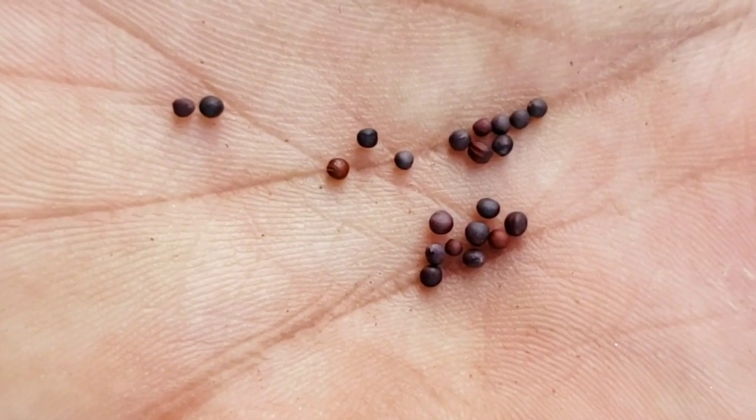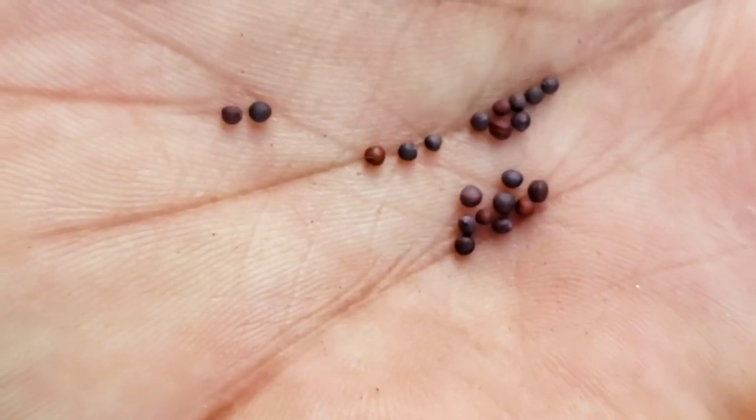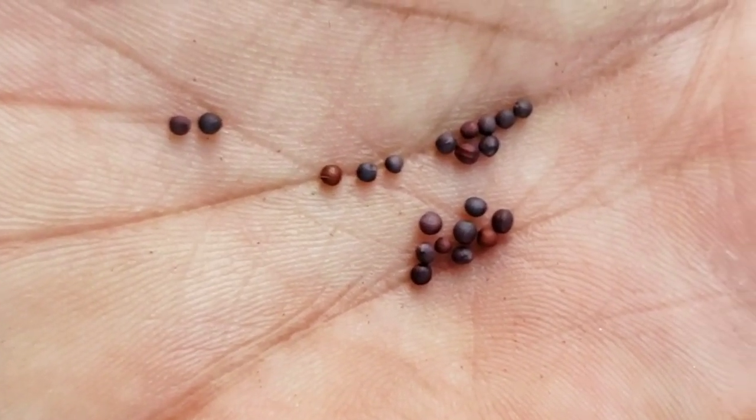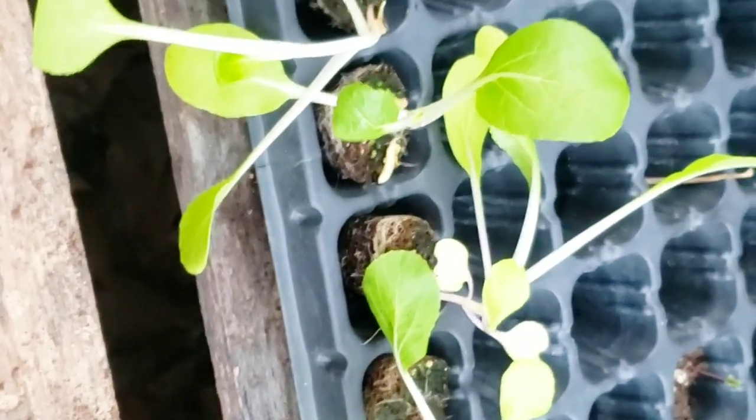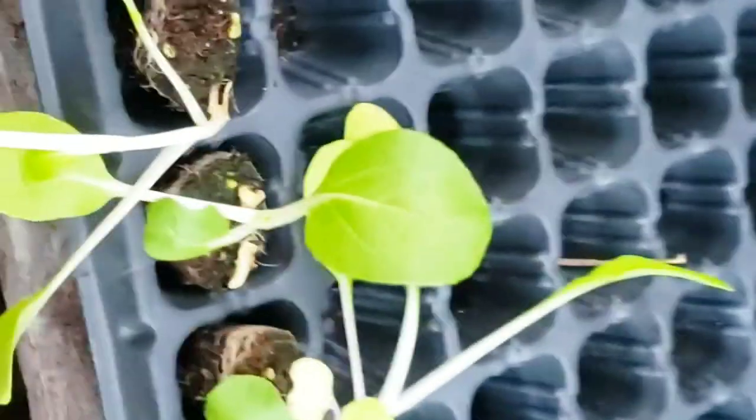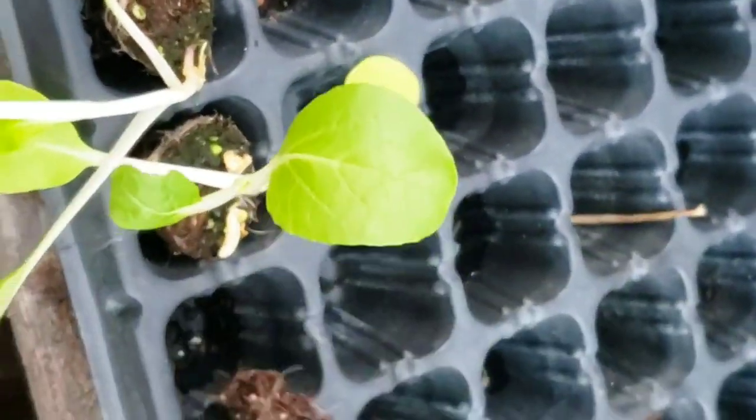In terms of fertilizer, I never fertilize pak choy — I don't think it's necessary apart from what I put in the initial growing mix. I'll take you over to the potting-up station and talk about what I put in to feed the pak choy throughout its life. These are what pak choy seeds look like. They normally germinate really quickly — within three or four days — and you can let seedlings grow for about two to three weeks.